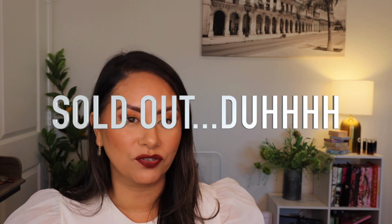And then the sweatshirt. Oh, I have the gray sweatshirt. It is so comfy. It's such good quality. I love the design on it, and that kind of purple mauve color is so cute. If it doesn't completely sell out, I may go back later. I just can't do it right now, but that's what I picked up from the Lisa Eldridge collection.